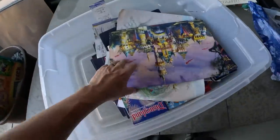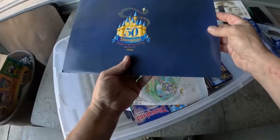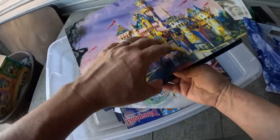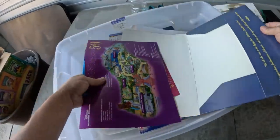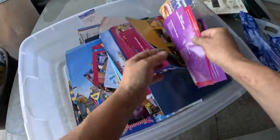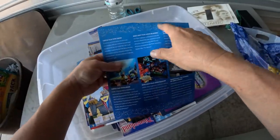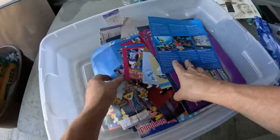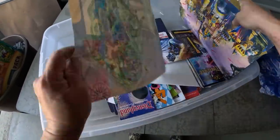But this is one thing I wanted to just take a look at. Look at this. This is a Disneyland envelope right here. I think when you go there and you buy the photo, when they take the photo of you, they put it in these envelopes. But it's not there. There's just brochures. And what's kind of strange is these have been cut. See that? Oh no, that's folded. But a lot of these have been cut. I'm assuming they take the photos out and use it like a collage or something.